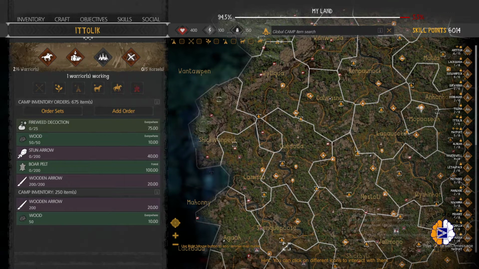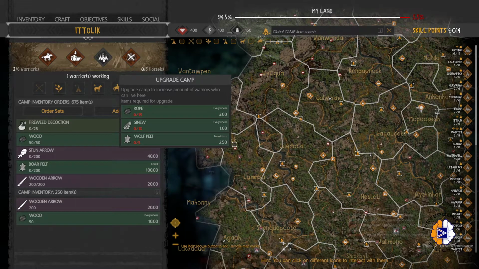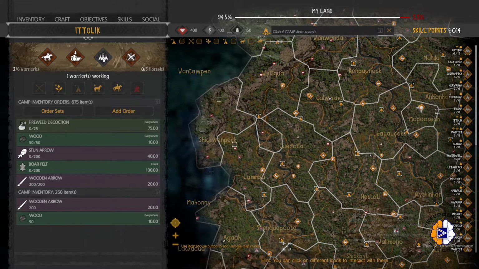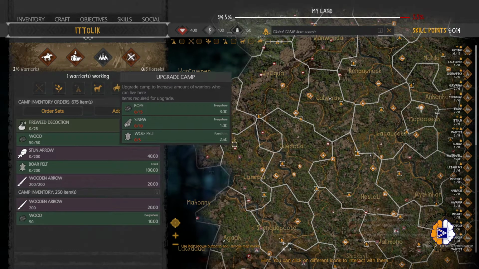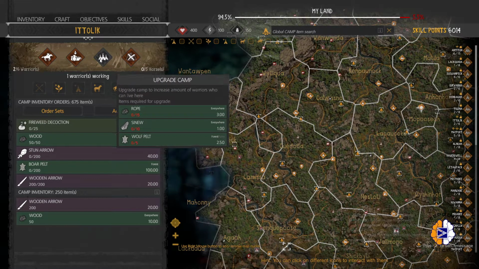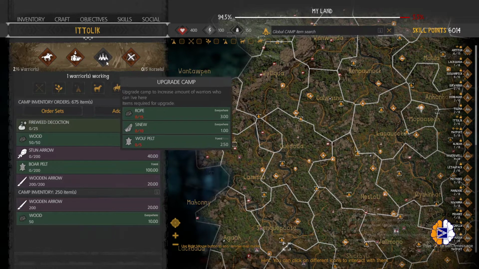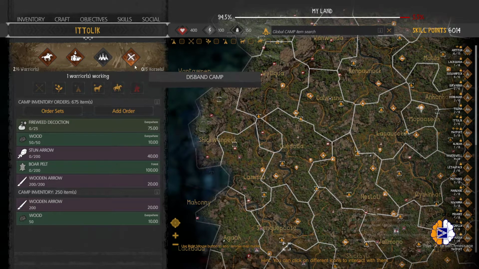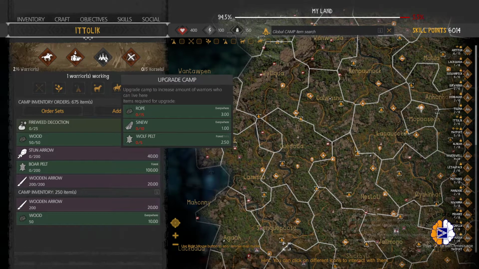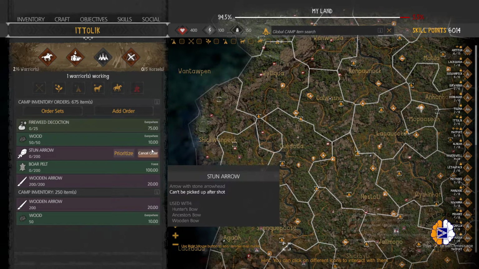This is your upgrade feature. I think I briefly went over this earlier. If not, forgive me for my confusion. I've made several of these videos, but in either case, when you hover over it, it's going to give you the items that need to be housed within that specific camp in order to upgrade it. So in this case, we need 5 wolf pelts, we need 10 sinew, and we need 15 rope. Once that's there, this will turn the same color as these clickable buttons. I click it and the warriors will automatically upgrade that instantaneously.